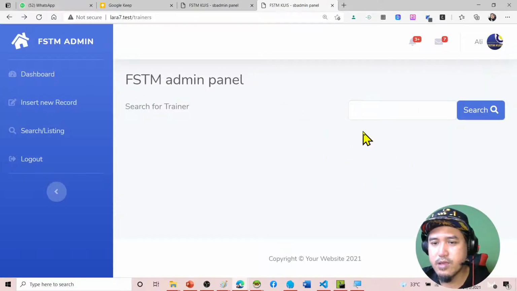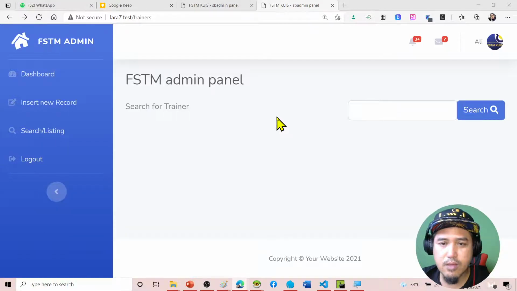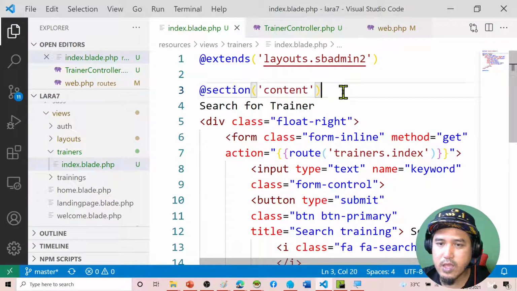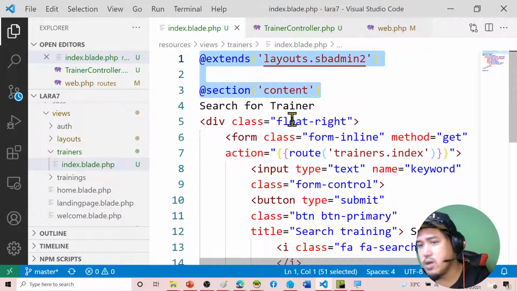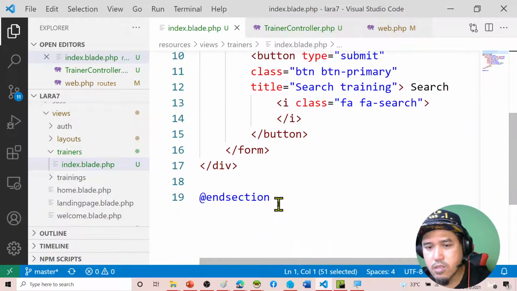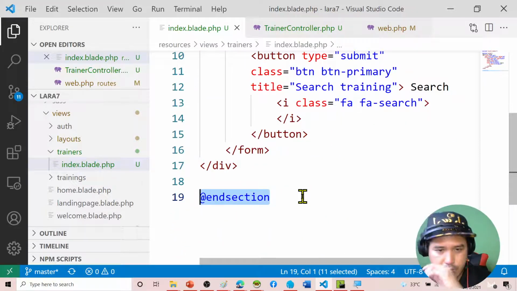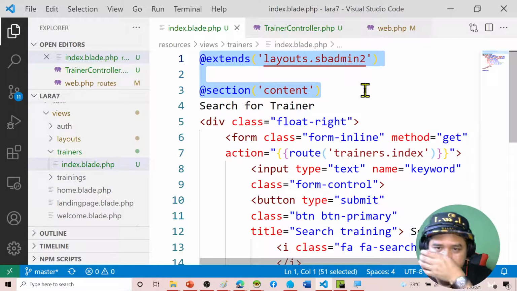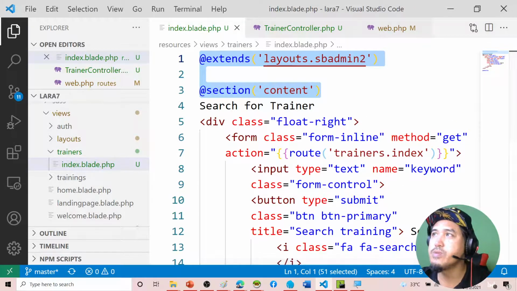So now I implemented the template, the Bootstrap template. There's a method of doing template management in Laravel, whereby it's a lot easier for you to change. Let's say your boss doesn't like the blue interface, then you can prepare a yellow or red template, and later you can switch to a different template. So you can manage a Bootstrap template more easily in your Laravel code. So this is how we do the template management.